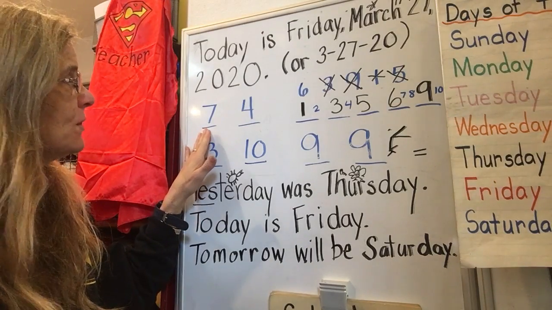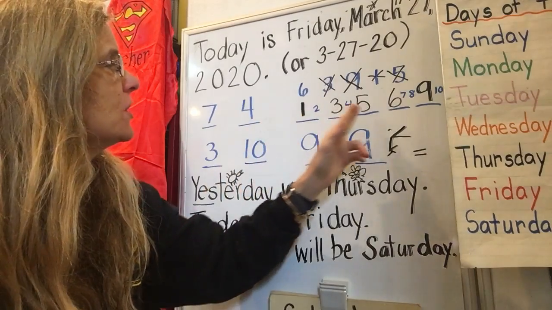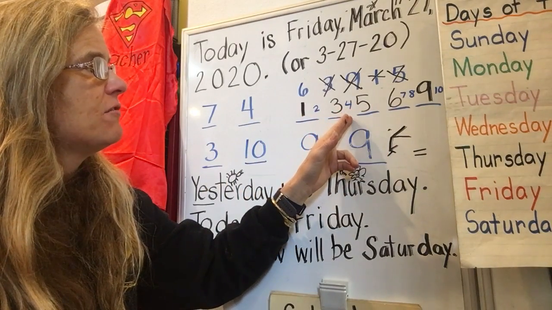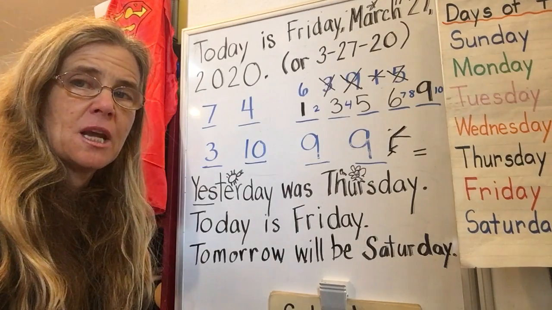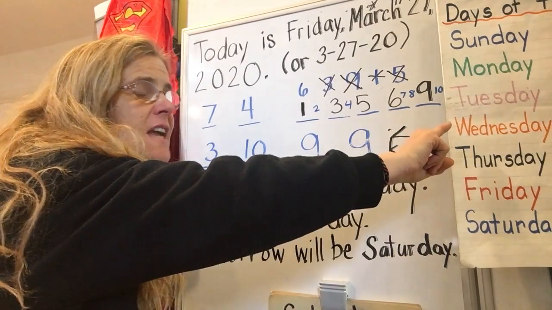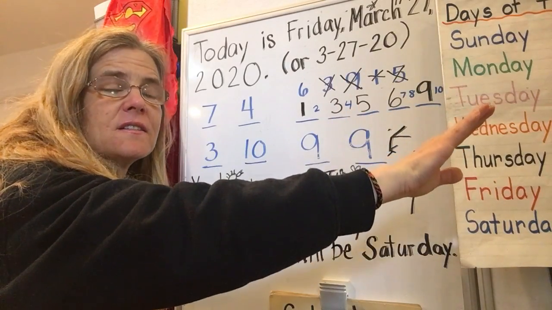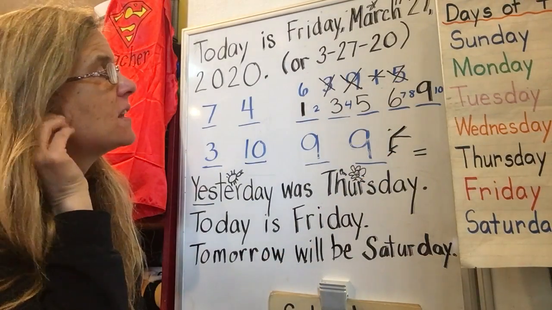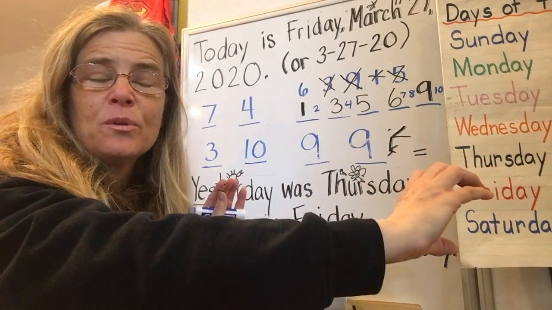So here I see the number 7 and the number 4. So I'm going to look over here. Here I see the 4, and here I see the 7. So which one is bigger? Which one goes further down the number line? Which one is further to the right? The 7. So I know it's larger. Even if I didn't know the values of them, I can see where they sit on the number line.